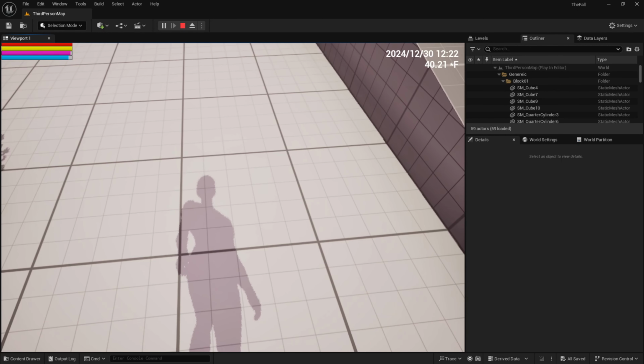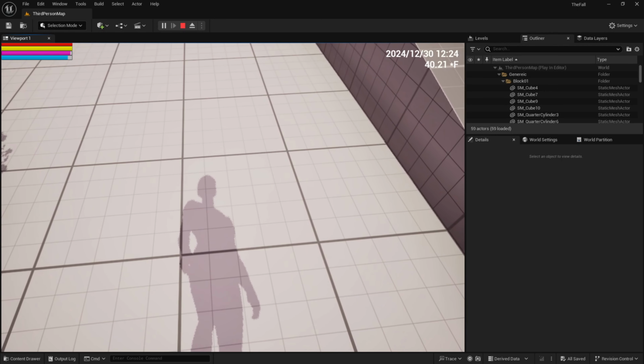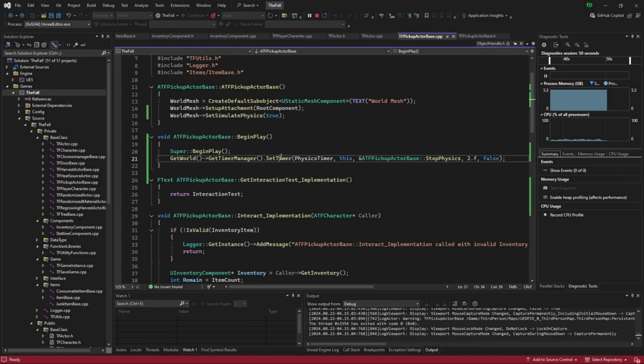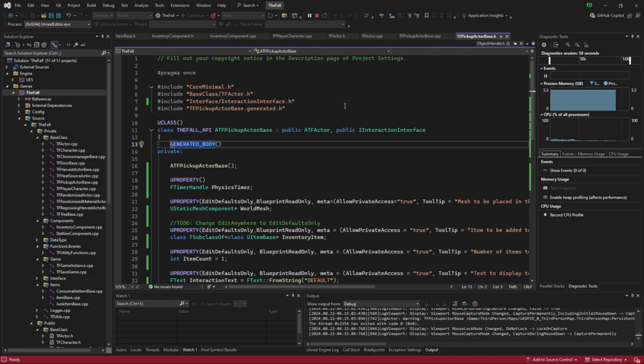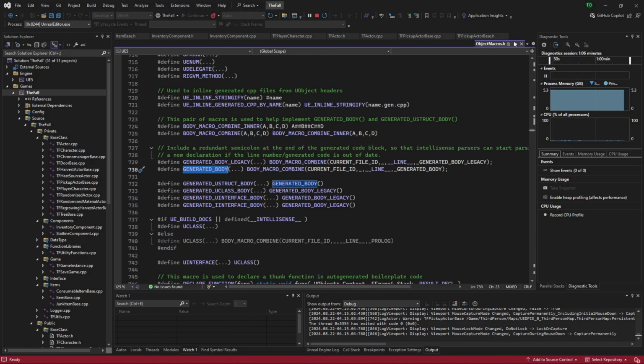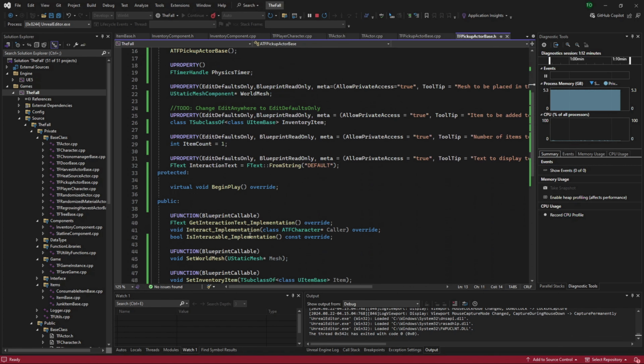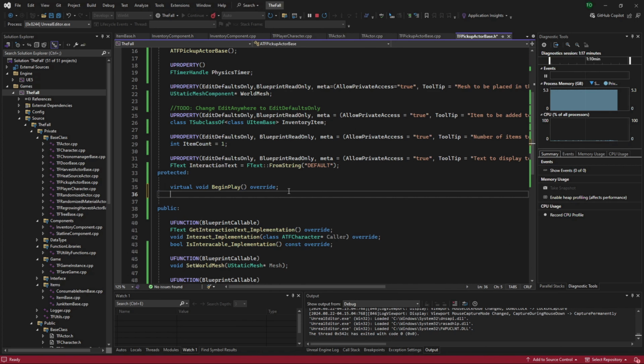So that is an example, folks, of why it is important to make sure whenever you are overriding a parent, go to definition. No, not going to let me. Well, anyways, when you're overriding core functions, so that's like your begin play, your on tick, virtual void end play, I believe is one of them.